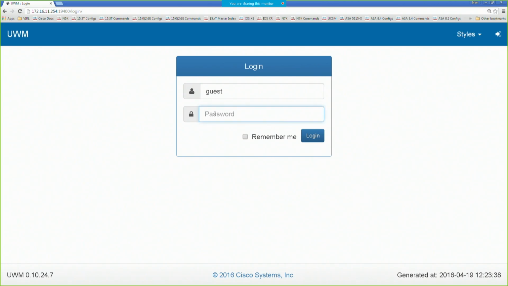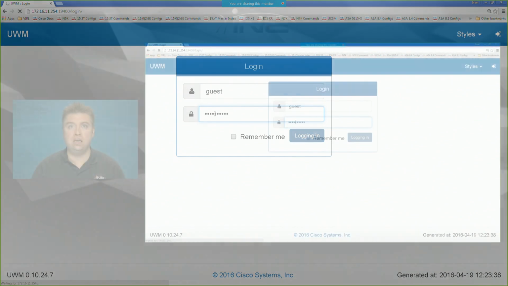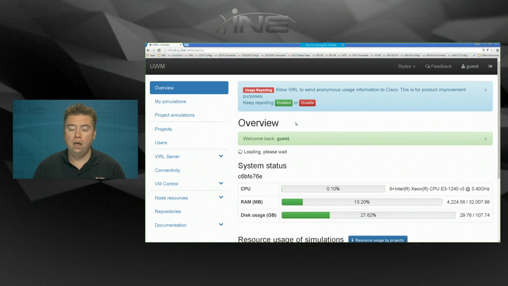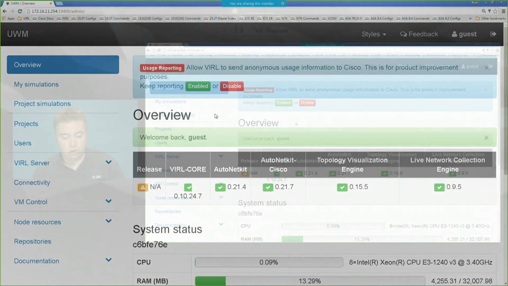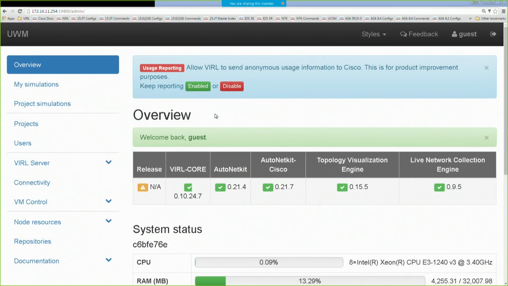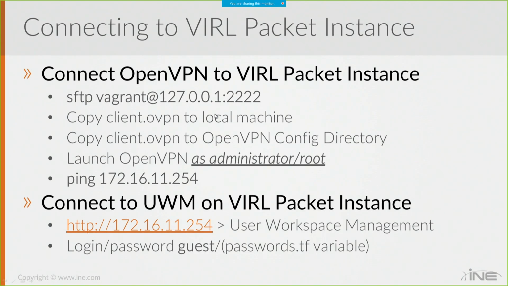So I would say that if you're using this persistently, you probably do want to edit the guest password, because, as we'll see once we go into VM Maestro and you edit your connection profile to connect to the VIRL hypervisor, you will need the guest username and password listed correctly there in order to manage the topology that's actually running. Okay, so up to this point, we're basically done with the packet deployment process.